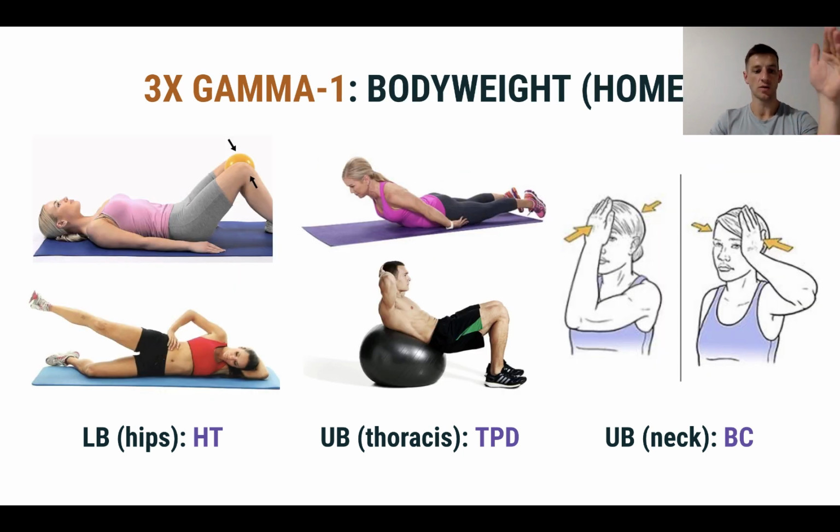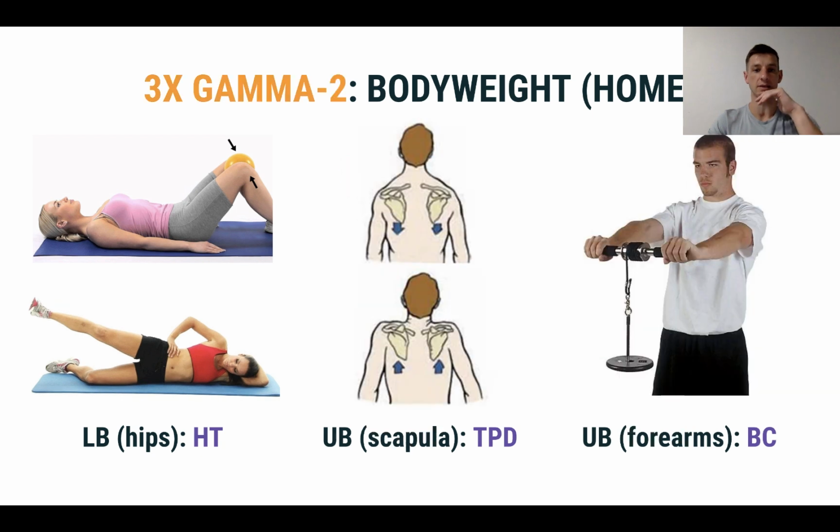Then you would do your hips, your thoracic spine. So these are 2 different exercises. You squeeze, then you would do the adductor raise. Then you do your crunch in a very specific way. And then you do like your Supermans, where you're just trying to lift the upper back, keeping your lower body fixed. Okay? And then you do the upper body neck exercise. So it's a 4-way neck exercise.